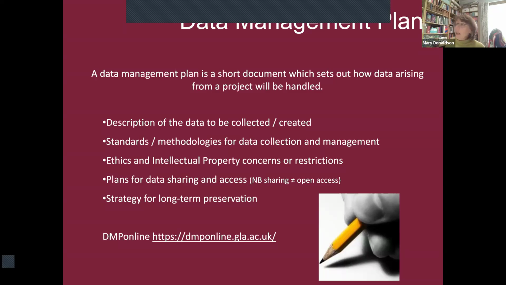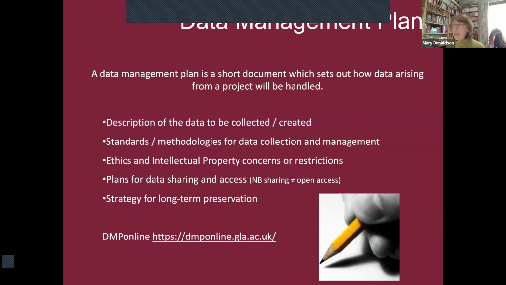how that would happen. And I'll just say here that data sharing is not necessarily open access. It could be restricted access if that's more appropriate for the data type. It's also appropriate here if your data is just not suitable for sharing. You explain that in your data management plan with the reason why. And finally, you'll be asked for your strategy for long-term preservation of that data.